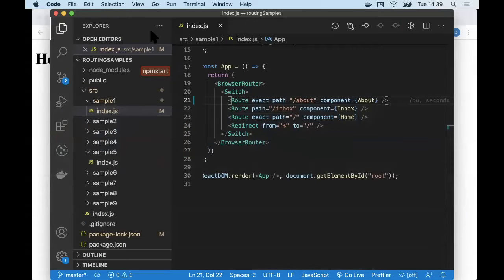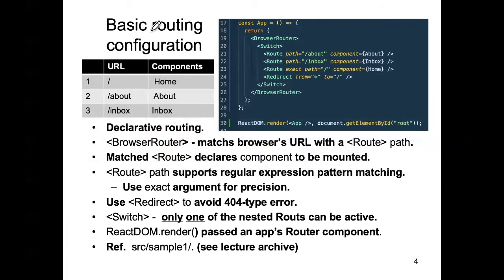So you might expect to ask, well, why not use exact all the time? You could. There may be cases where you'd rather not. Maybe I always want, even if the user types in /about/us, it brings them to the about page anyway. It's a close enough kind of approximation. So it depends on what you want to achieve. Okay, that's the 101 example of routing.